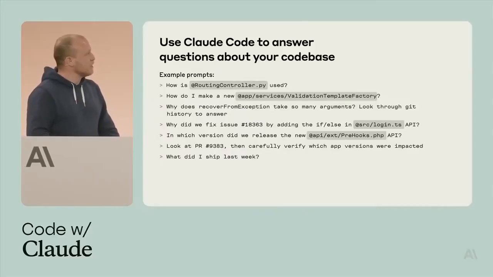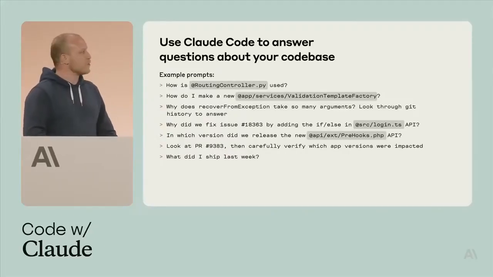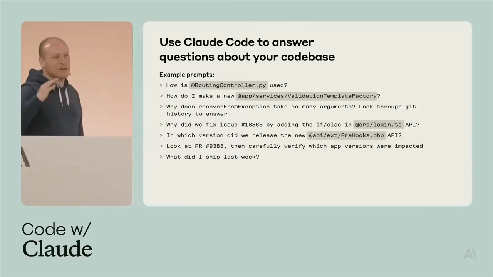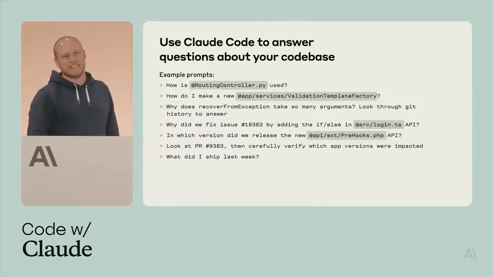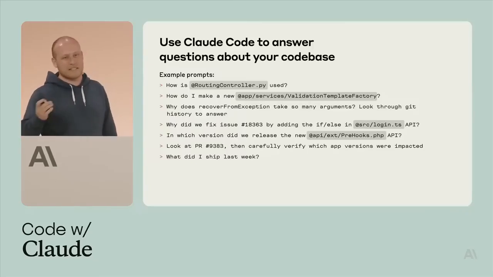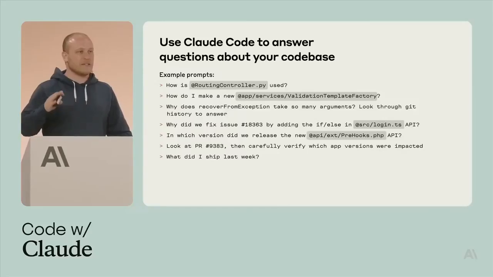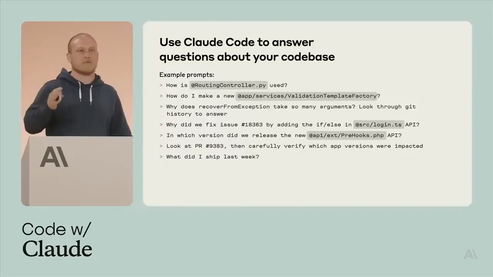Something that I do a lot also is ask it about Git history. So for example, why does this function have 15 arguments? And why are the arguments named this weird way? This is something I bet in all of our code bases, you have some function like this or some class like this. And Claude Code can look through Git history. And it'll figure out how these arguments got introduced, and who introduced them, and what was the situation? What are the issues that those commits link to? And it'll look through all this and summarize it.